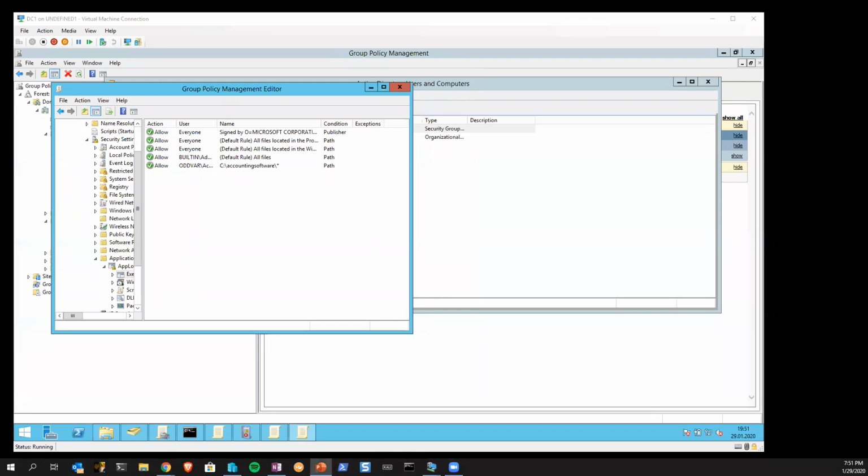Or let me check if there's any questions before I exit out. Let's see. What's the best approach for GoToMeeting or similar apps? So if they are signed, I would definitely go with publisher rules. That's the rule of thumb. Always go with publisher first. If that's not possible, consider if you can use a hash rule. If it's updated frequently, that's kind of hard. Then you basically just have to go with the path rule, unfortunately. Okay, you already answered that. If not signed, yeah, okay.